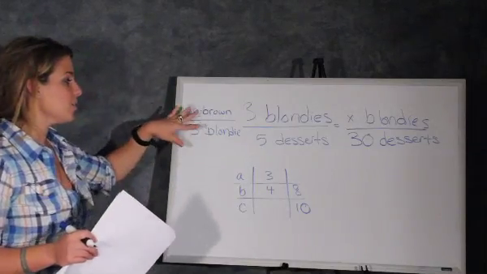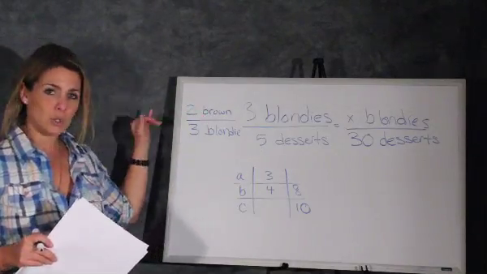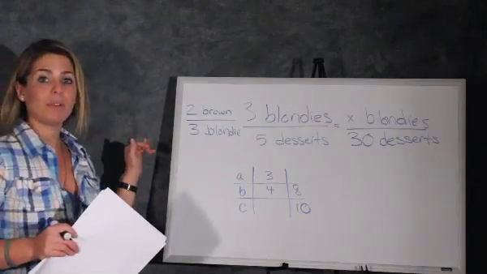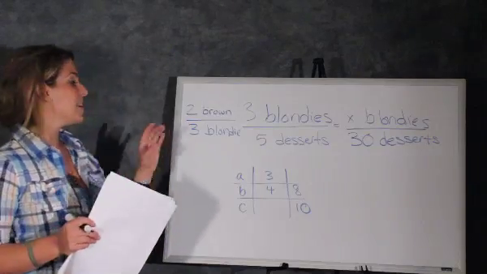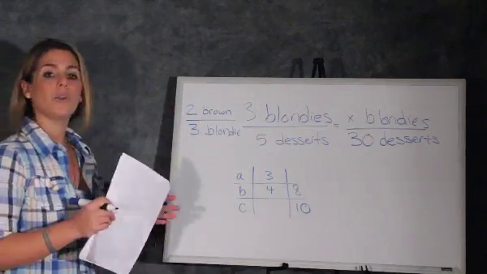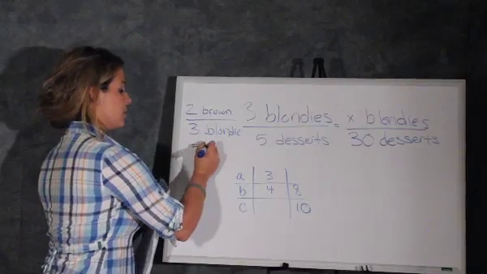and that is combining the two parts. So in this basic relationship here, if there's two brownies and three blondies in a dessert tray that only has brownies and blondies, that means that in this tray, there's a total of five desserts.